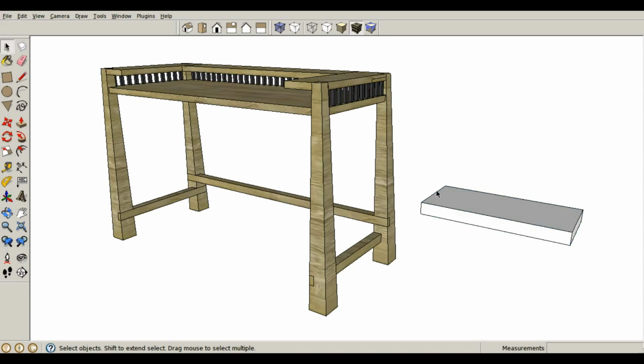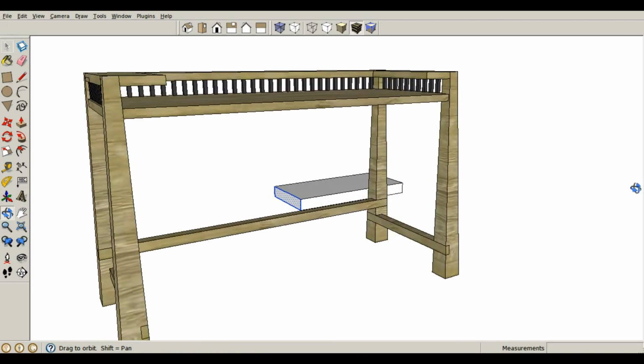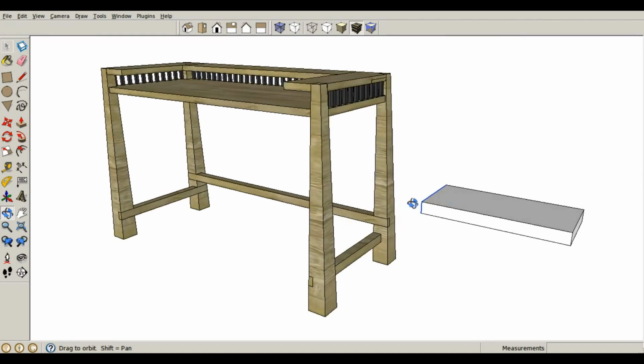Well, if I wanted to select these back edges and that back face only, I can use the same window and make sure that only what I want selected is 100% in there. I'm not going to select this top face or this face right here because it's not 100% inside that window. And I can go around the back and you can verify that that face is selected as well.